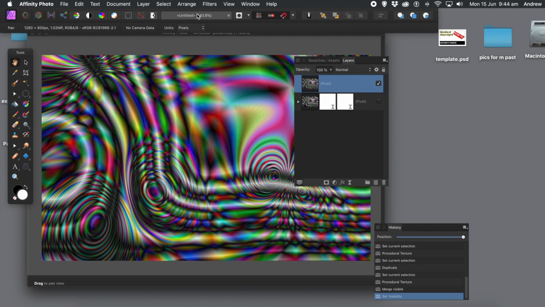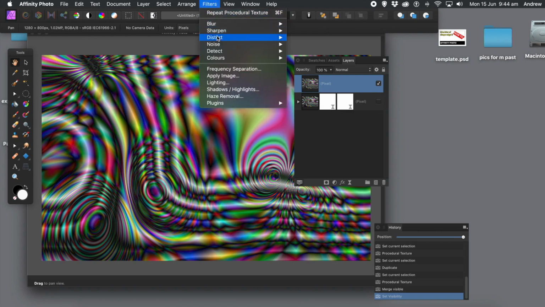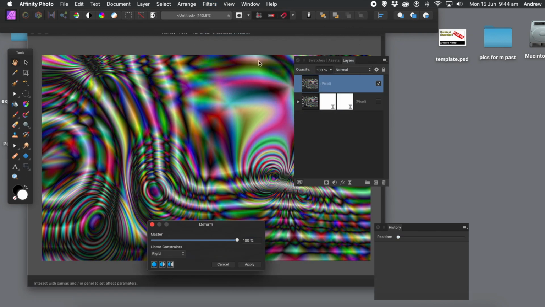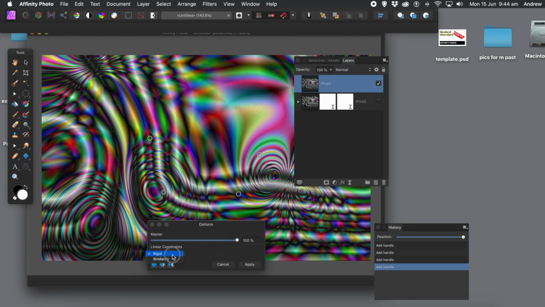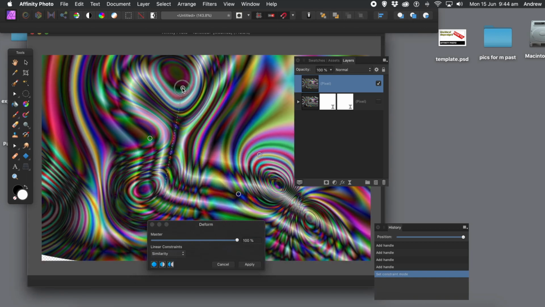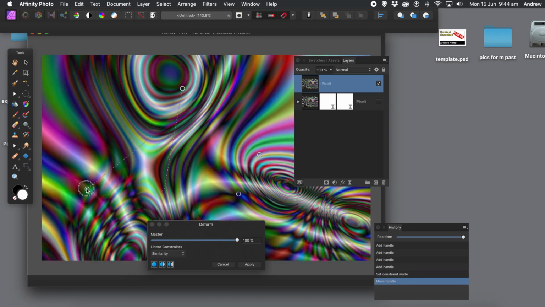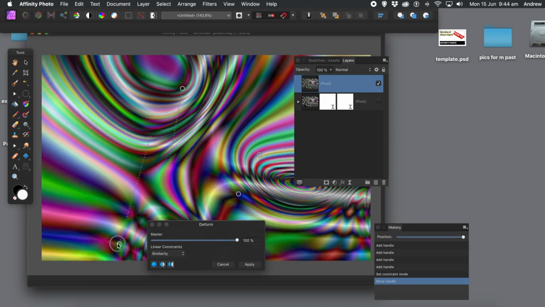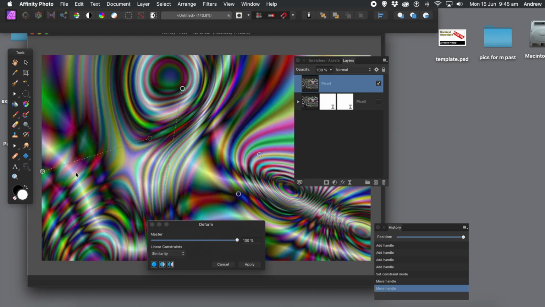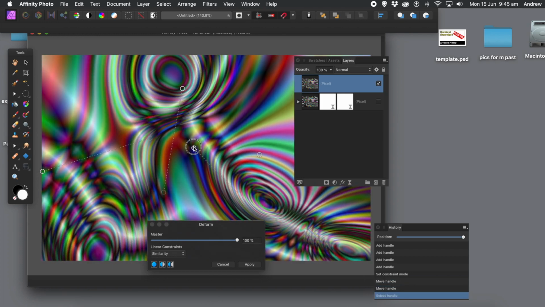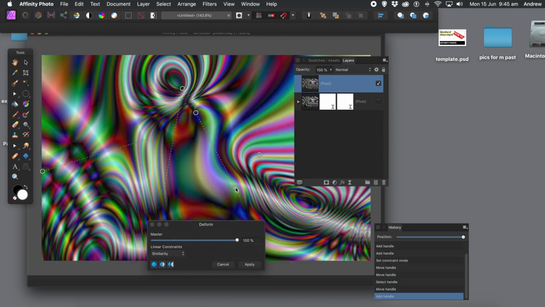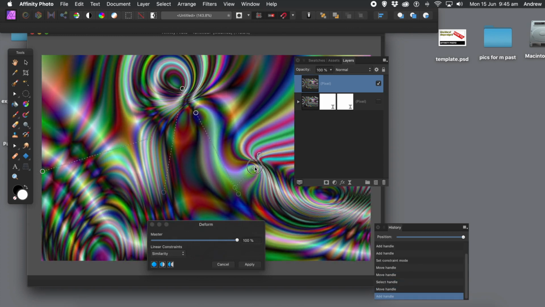What you can then do, of course, you can always go to filters and distort and deform again, or maybe use mirror. Add some pins again and distort it again. Change the similarity. Again, try and avoid the edges. It's a pity there's no pin command. I would love to see some. Obviously, there's pins because you can see the pins there, but it would be nice to be able to pin it by default around the edge so it doesn't suddenly pull the layer away from the edge. It's just a feature I would love to see.